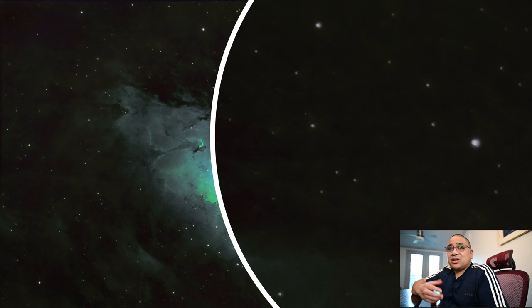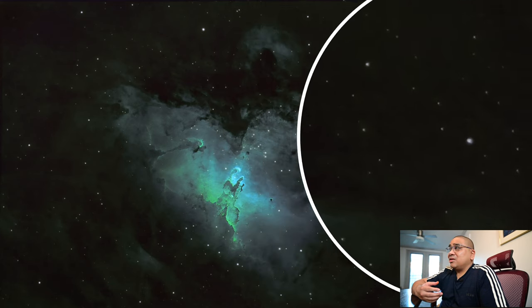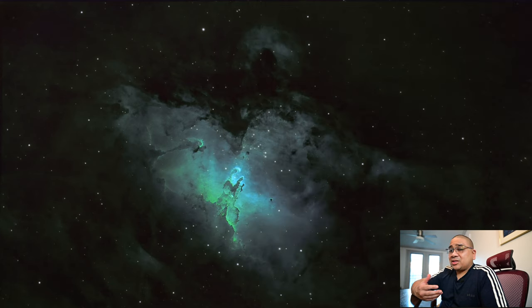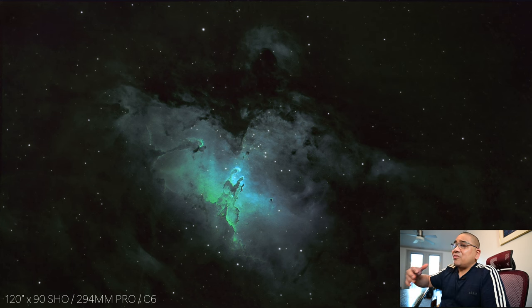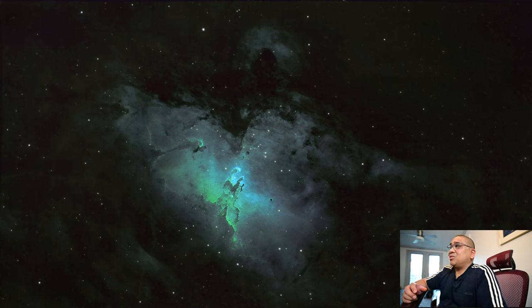I suppose if I had a backyard and didn't have to move my C6 very often, I think my collimation would be spot on and I wouldn't have artifacts like this. But to me, this is totally acceptable because for $550, look what it's giving me, right? And this small variance at the edge of my frames is minimal compared to what it's given me. I mean, think about it.